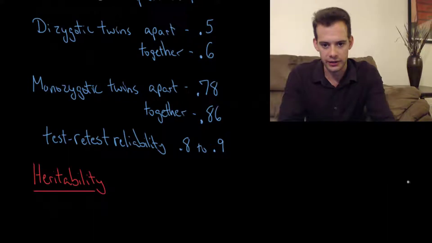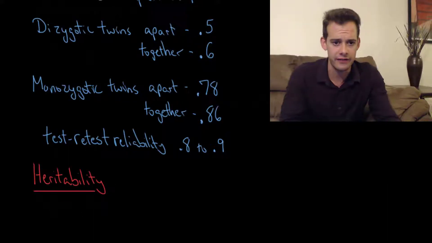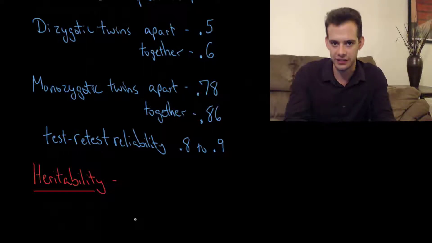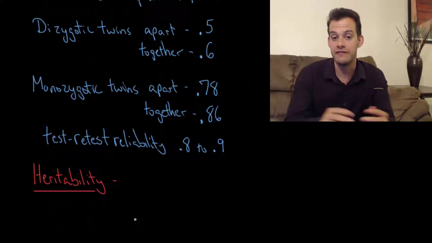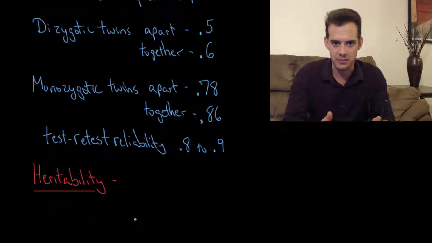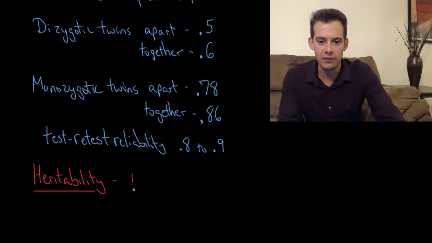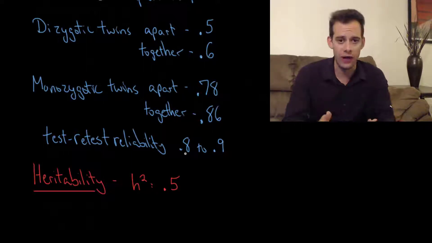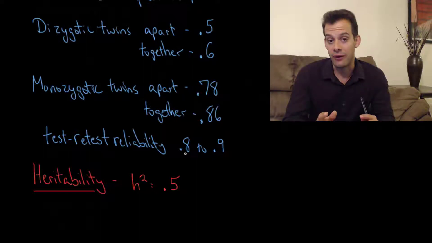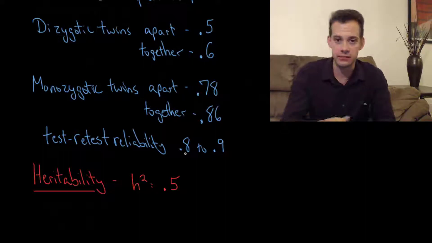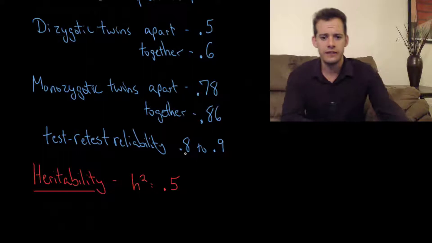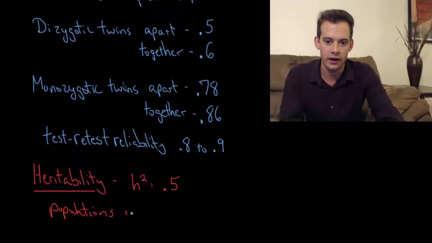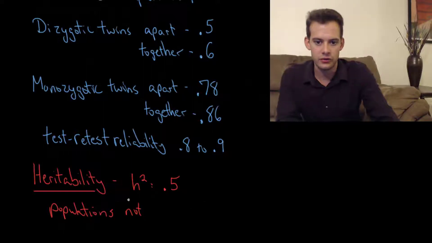This brings us to calculating heritability. The basic idea of heritability is it tells us how much of the variance of a particular trait is due to the fact that people have different genes — what's the extent of genetic influence on the variance in the trait. It's about why people differ, not about specific scores. The heritability score for intelligence is generally estimated to be somewhere around 0.5, meaning when we ask why people have different IQ scores, about half of the explanation is they have different genes and the other half is they have different environments. Importantly, this is about populations, not individuals.